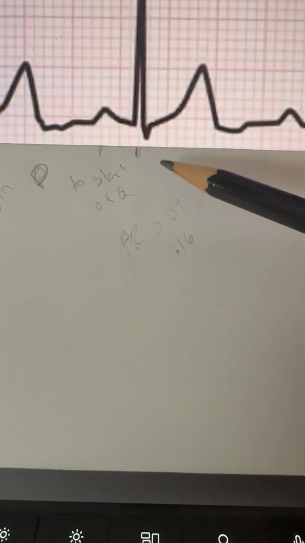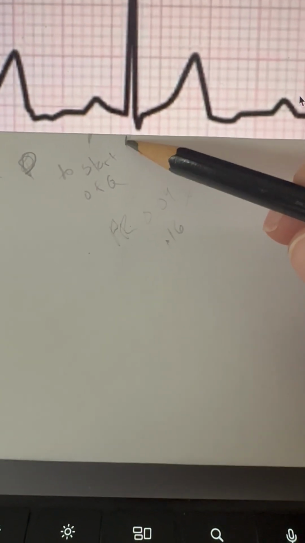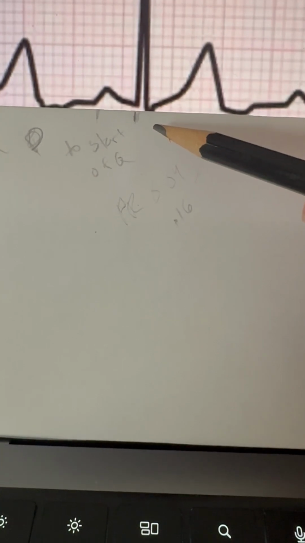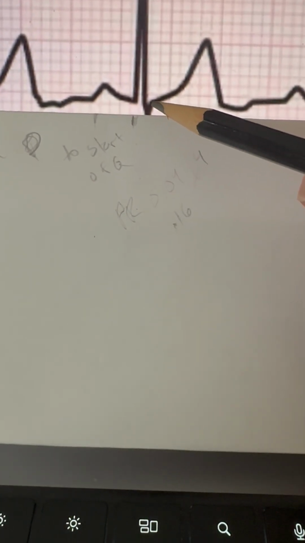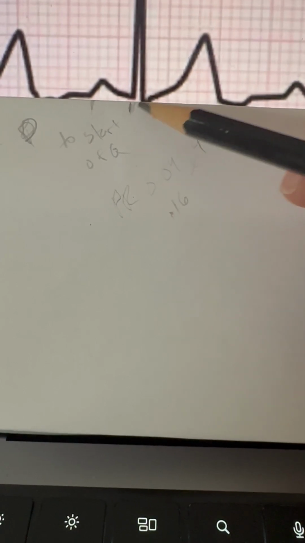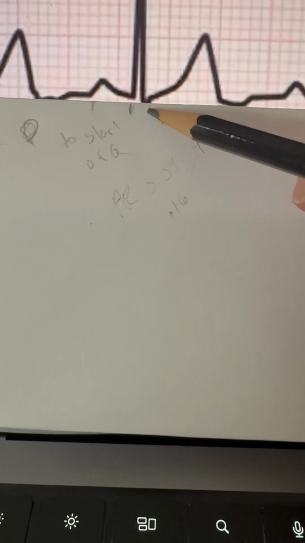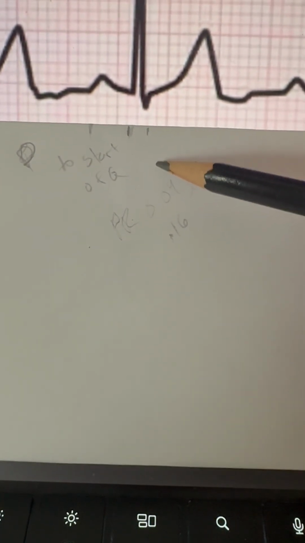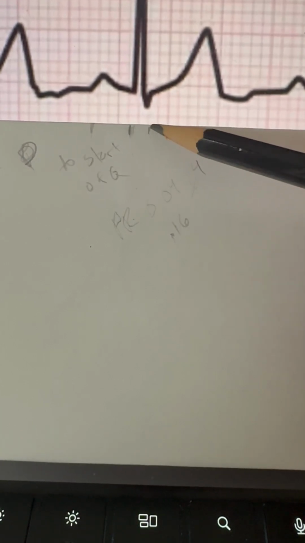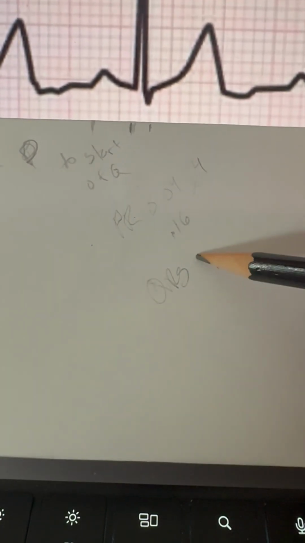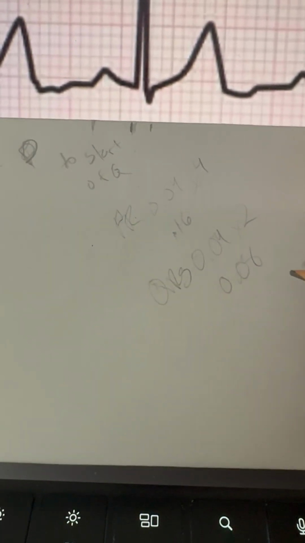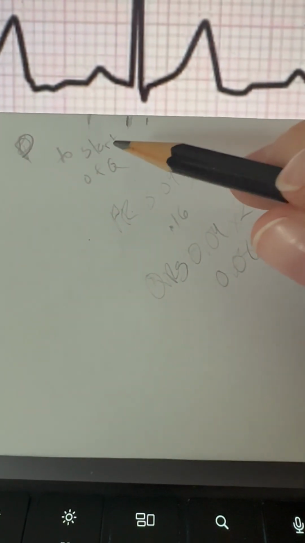Now, the nice thing about using paper is you've already marked your Q, remember? Because the P to R goes from the beginning of your P wave to the beginning of your Q wave. So then we can see that if we move it down just a tad, this is the end of your S wave. So we go like that, okay? Same thing, move it down till you find some lines and start here, 1, 2. So your QRS is 0.08, okay?